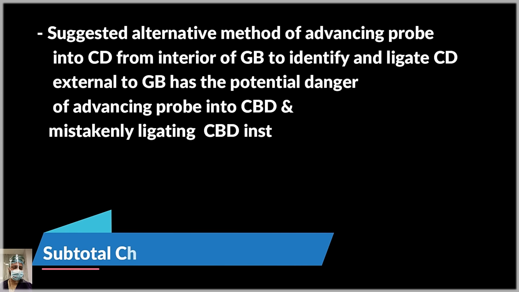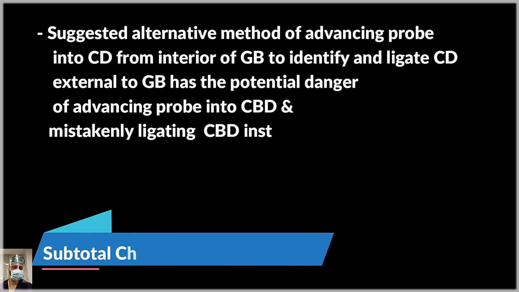So, friends, there are two pictures, and if you remember these pictures by heart, you will understand the whole concept of subtotal cholecystectomy. In this picture, we can see the fenestrating type. Fenestration, as I said, means we keep it open. In the first picture, we have laid open the gallbladder. The posterior wall is in situ, and only the anterior wall is removed towards the peritoneal side.